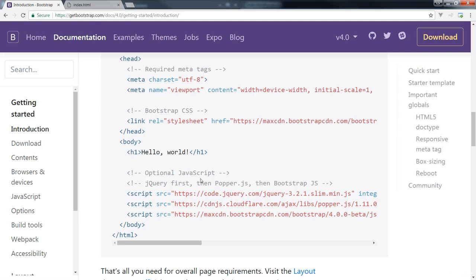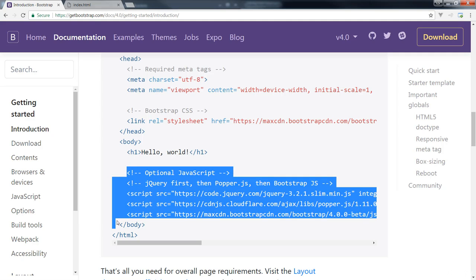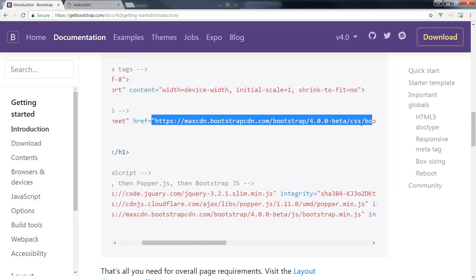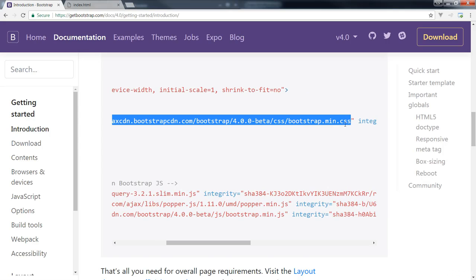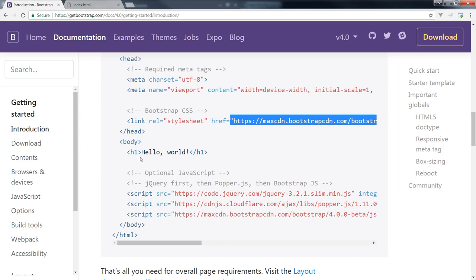And of course, if you're not using any of the JavaScript components in Bootstrap, you don't actually need to include any of the script tags here and the script libraries. So you can skip those as well. And the only file that you absolutely need within Bootstrap is the Bootstrap library. And this is a CSS library because Bootstrap is mainly based around CSS. And then of course it's got its jQuery, which is a JavaScript library. So it's got its jQuery components as well within that JavaScript file there.